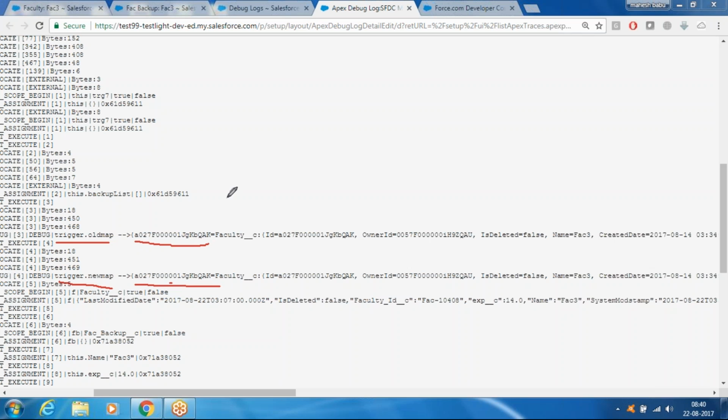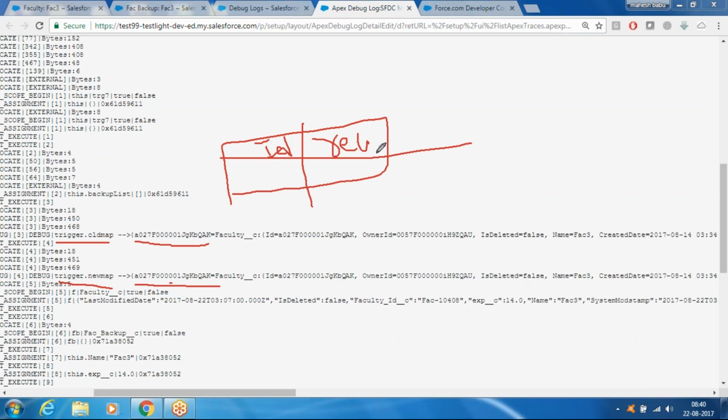So how will the map contain? So ID and the record, right? So this is ID of the record and then this is a complete record. So you can see ID equals to, so ID would be the same, right? So ID is record ID. So that won't be changed. So record ID will be the same.